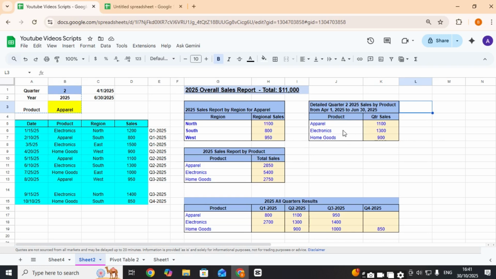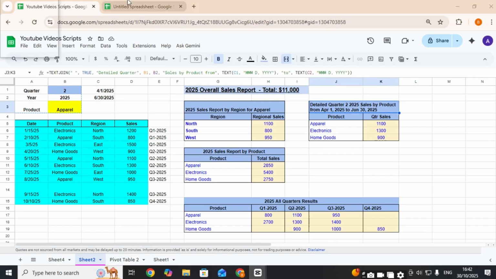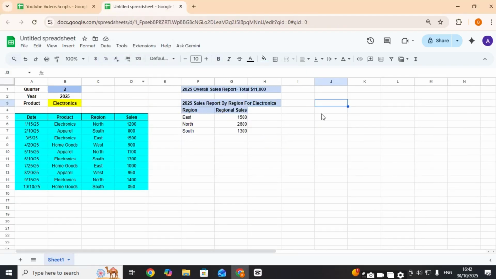So first of all, we'll create a heading through a formula. Again, TEXTJOIN we will use, and some space with true, and then we have some text, detailed quarter, comma, we have quarter, which is in B1, then we have the year in B2.